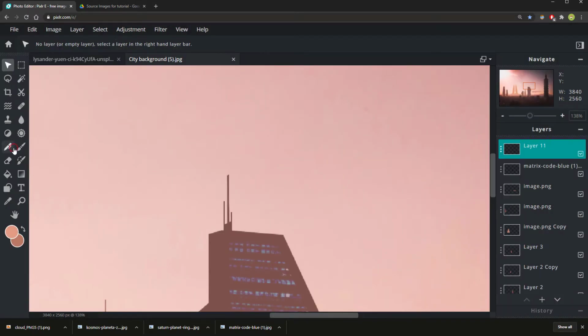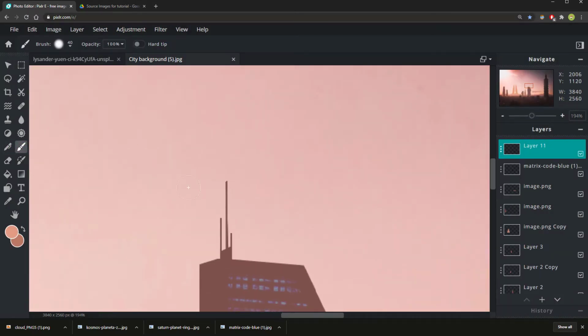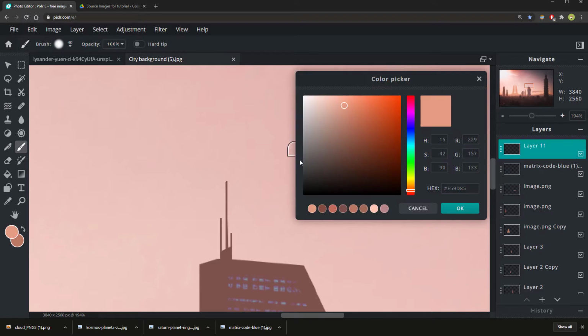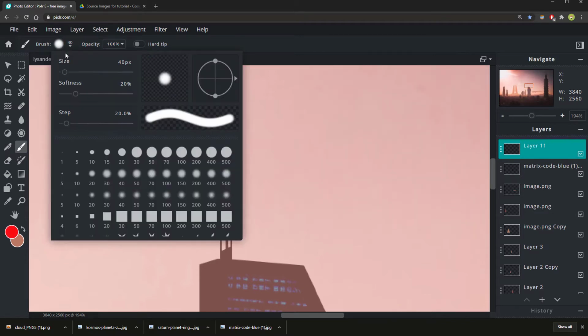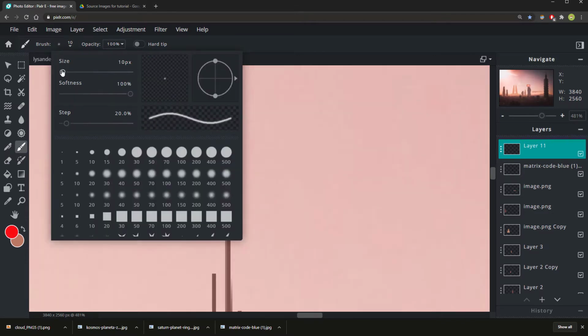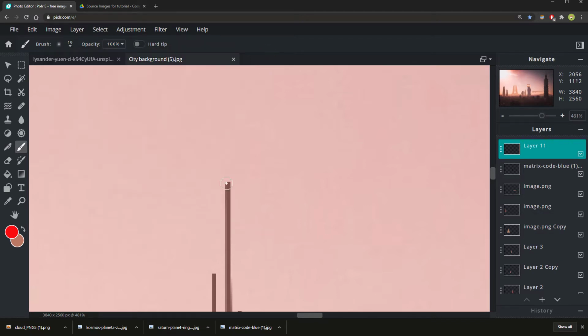Going to your paint brush, and to create a light, simply choose your color for the light. I'm going to choose a red light by dragging my rainbow color up here, choosing the color red, hitting OK, and making the size of my brush quite small. I'm going to make the size of my brush about 15 or 20. I will also change the softness up to 100% as well. I'll click at the top of one of the antenna and you've got yourself a red dot.